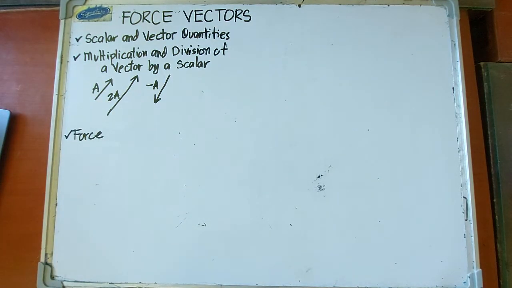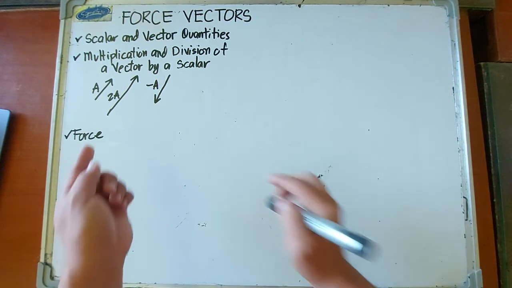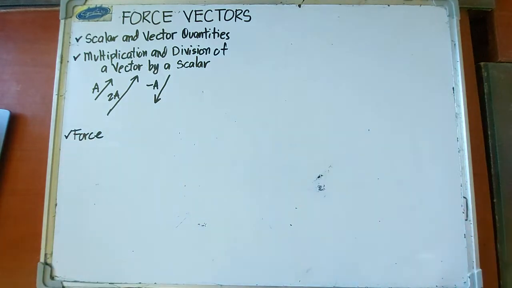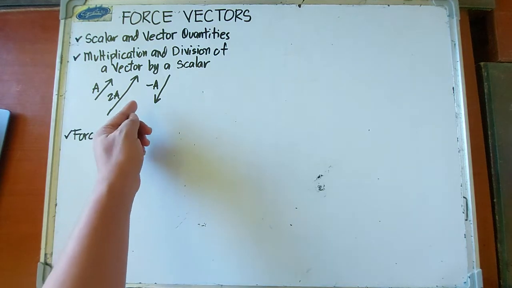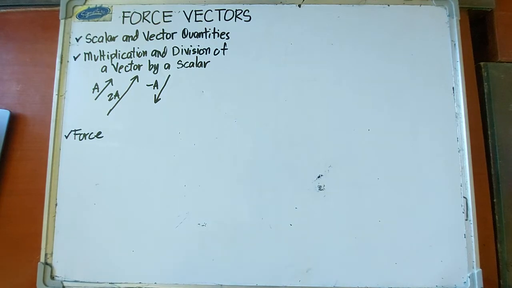So if you multiply a vector by a scalar, for example, yung scalar 2, multiply natin na sa vector A, so twice of letter A of vector A, that means lalaki yung length ng arrow. Okay? Twice yung length. Now, if we multiply it by a negative scalar, so mag-iiba yung kanyang direction. Okay. So, negative 1 times the vector A, that would change the direction of vector A. Okay? So, that's it. Yun lang naman.